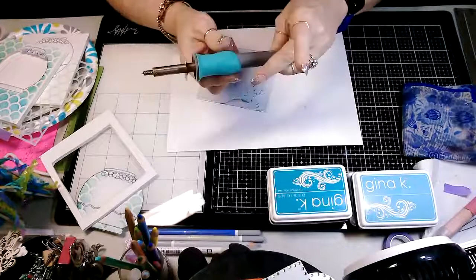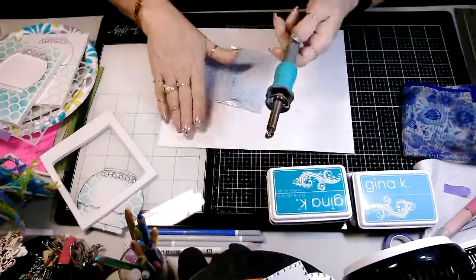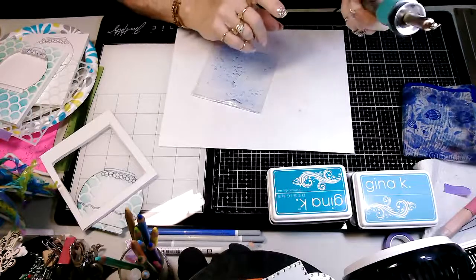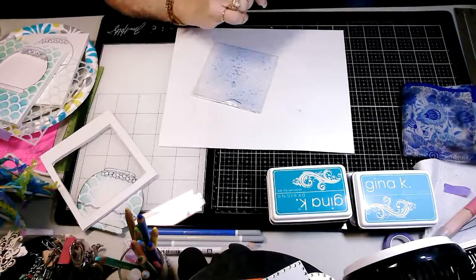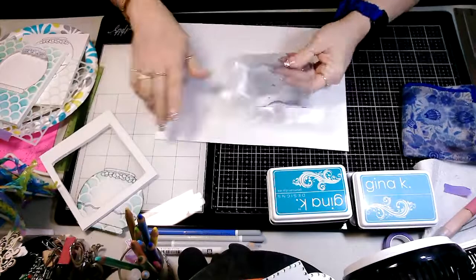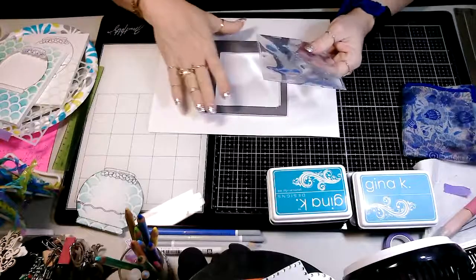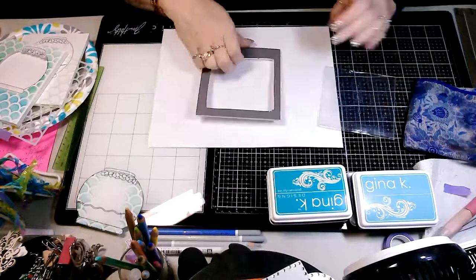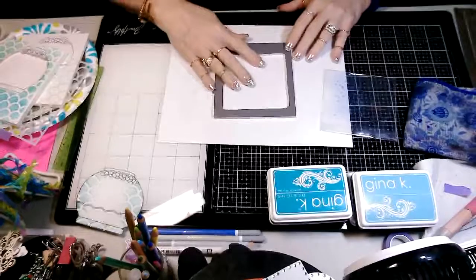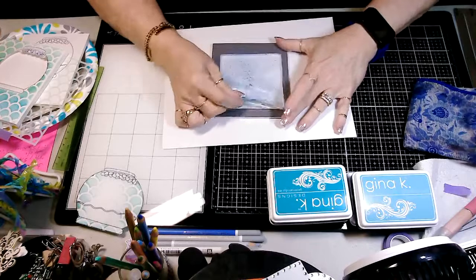It's absolutely perfect and just another way to do it. This tool is from We Are Memory Keepers — I don't remember what it costs, I've had it for quite some time, but it is still available. And Rebecca, you do a lot of shakers — this would be perfect for you. So now we have our pouch put together — nothing's going to leak out in our card.